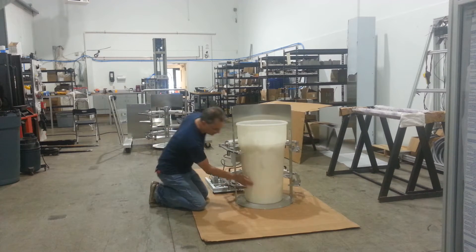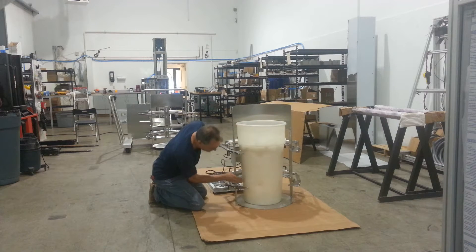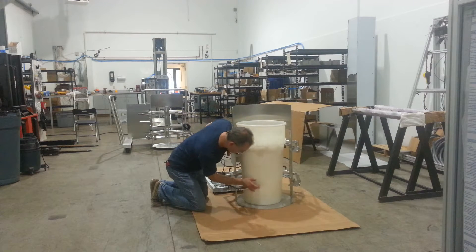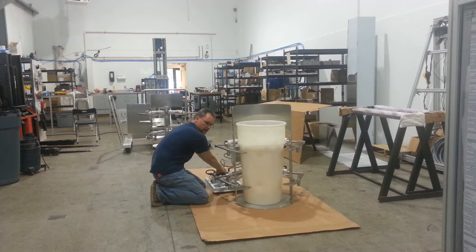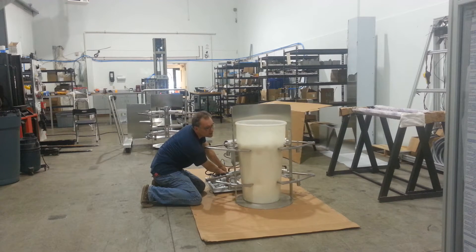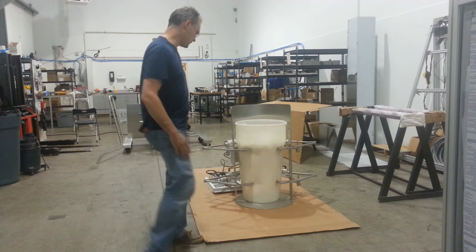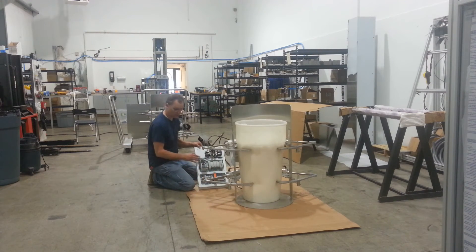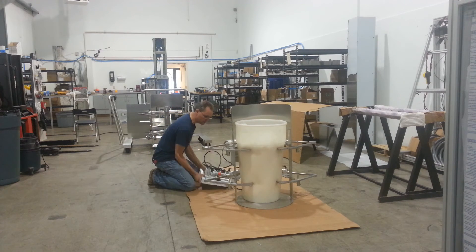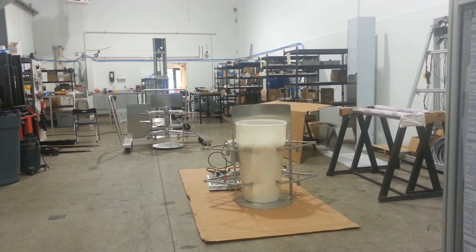It did exert a lot more pressure. It didn't puncture the drum — or if it did, it did slightly. It doesn't look like it punctured the bag anyway. So if it deformed it, I don't think it's through. It looks pretty good. And this is the control panel that will be used in the drum crusher. It's through.